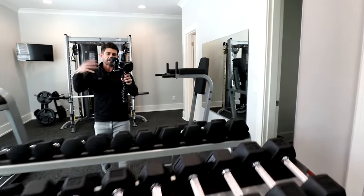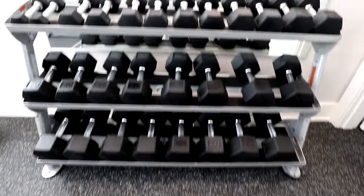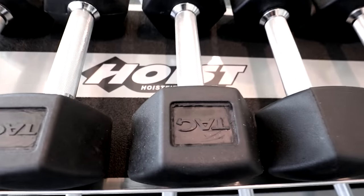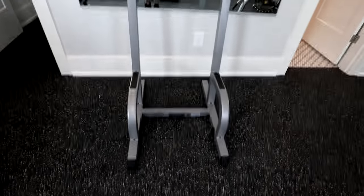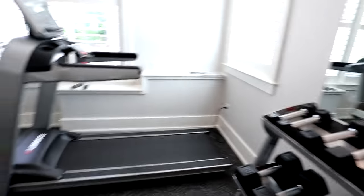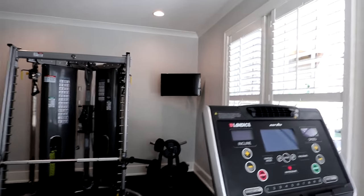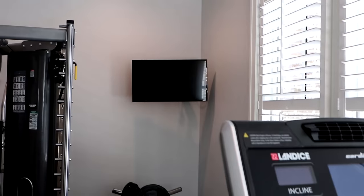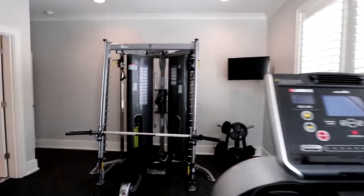On one wall you have a mirror, which makes the space look and feel a lot more open and vibrant. I've got that rack of dumbbells — they're called TAG, incredibly well made, and I love them. On this wall I've got my hanging leg raise machine, another mirror, and next to the dumbbells we've got the treadmill. That Landice treadmill is fantastic. Over there in the corner we've got a TV so we can pass the time if you don't want to be on your phone watching YouTube.